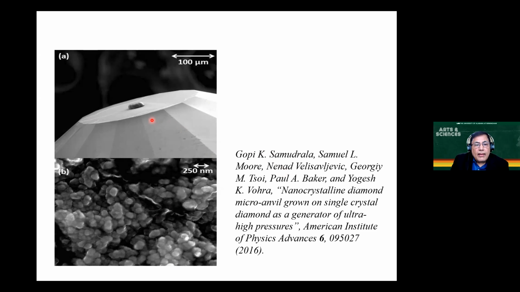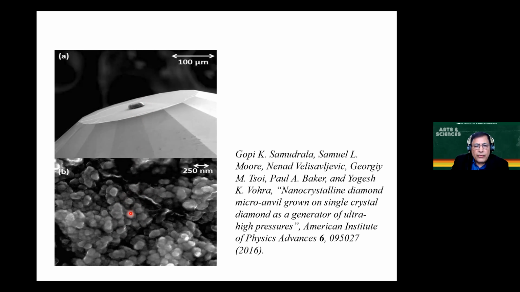This is really very interesting, remarkable, that we can grow this in about 2 hours' time. And this is an electron micrograph of this nanocrystalline diamond showing that the diamond grain size is about 100 nanometer. So not quite the 4 to 6 nanometer which was used in the NCD microballs before, but it was our first attempt to grow nanocrystalline diamond.